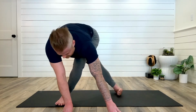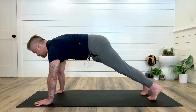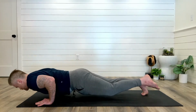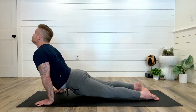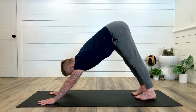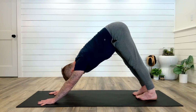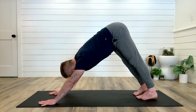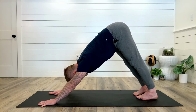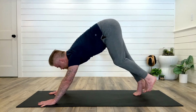Now bend your front leg. Windmill your hands around, plant them on the floor. Step back to the high plank position. Lower down through chaturanga. And breathe in for the up dog. And exhale all the way back to the downward facing dog. Long, slow inhales and exhales. For the next few moments, just take note of how much your legs have opened in the pose. And take a look forward.